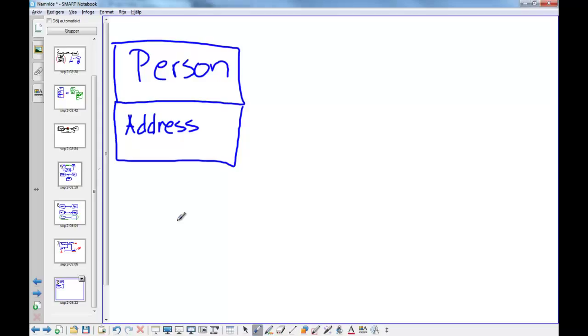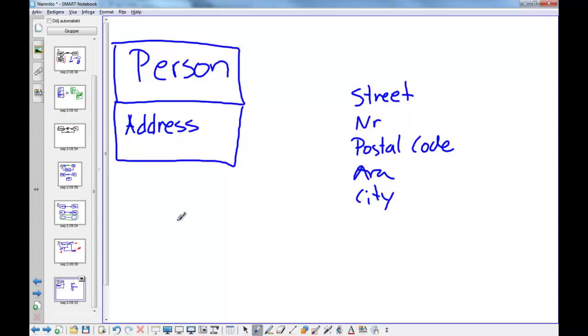You have the street, you have the number, and you have the postal code, and you have the area, city, country.